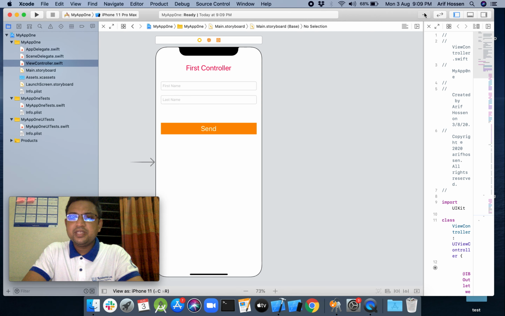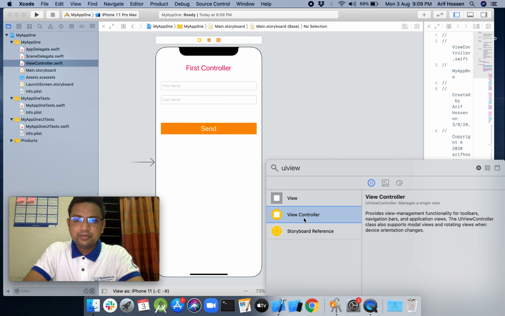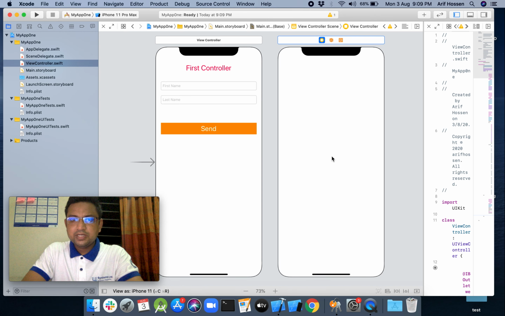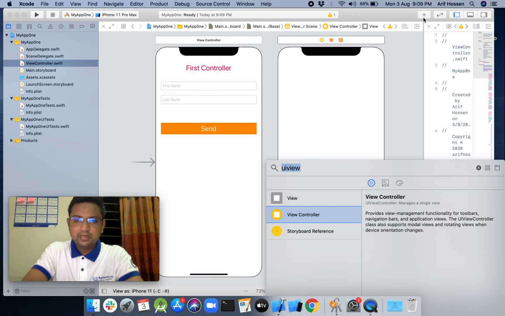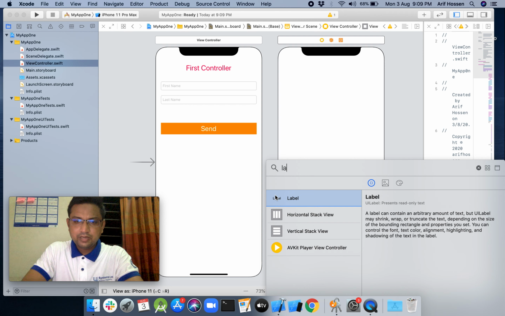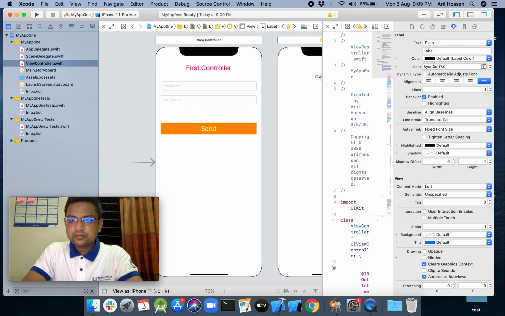So we need another view controller. We will take another view controller. This is the second view controller. In the second view controller, we will take a label, second controller.